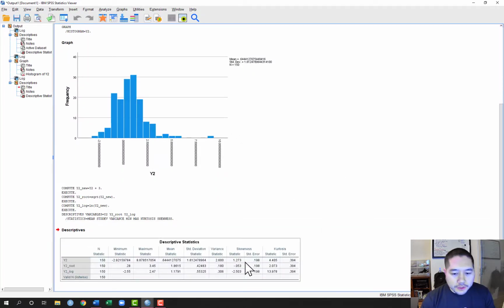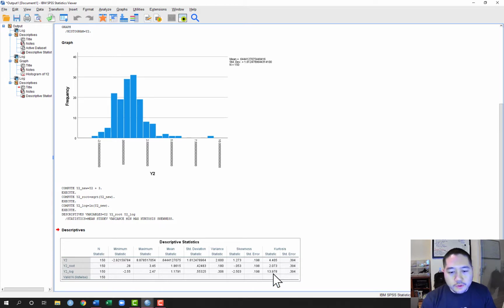So remember, for our original variable, the skewness was 1.27 and the kurtosis was 4.05. Okay. If we look at the square root transformation, skewness is almost 0, which is good. And kurtosis is under 3. It's now 2. So that's also good. If we look at the log transformation, on the other hand, it actually made things worse. So that's a larger value, or I guess less, but it's approaching 3 now, but in the other direction. And then here, it's much more kurtotic.